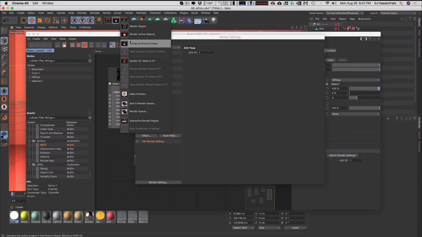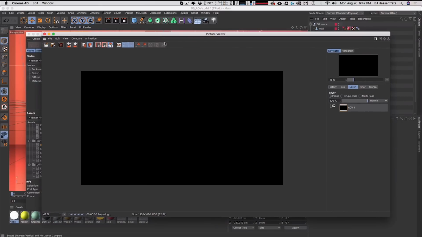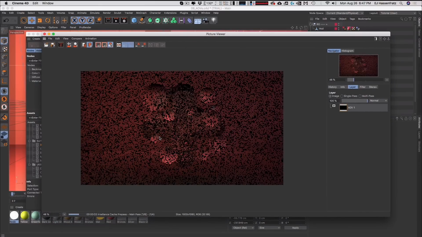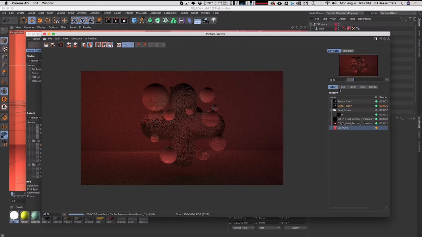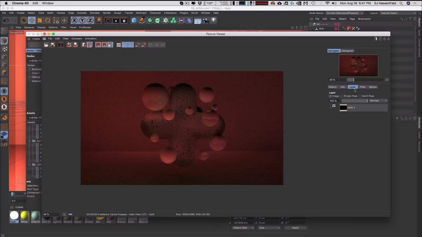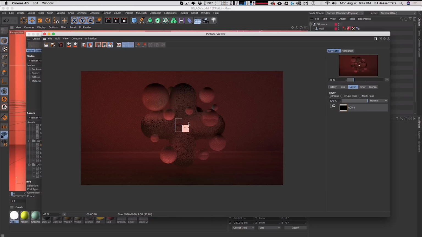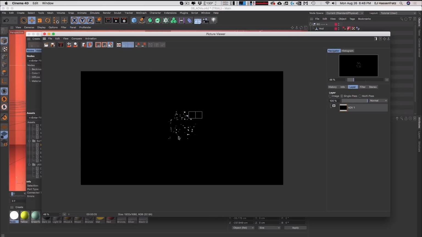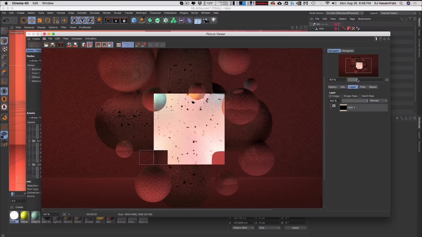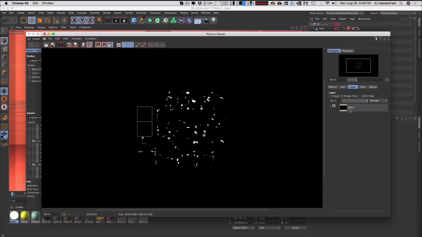And what I can now do is just render this to picture viewer. And what you'll see as this renders out our scene, you'll find in the actual layer tab here, we have this single pass, and we can actually see what that AOV looks like. So let's go back to image. This is going to slowly render on my trash can Mac Pro here. And if I go to single pass now, check that out. We have an object buffer for just that gold flake noise on my material here, which is really, really cool.